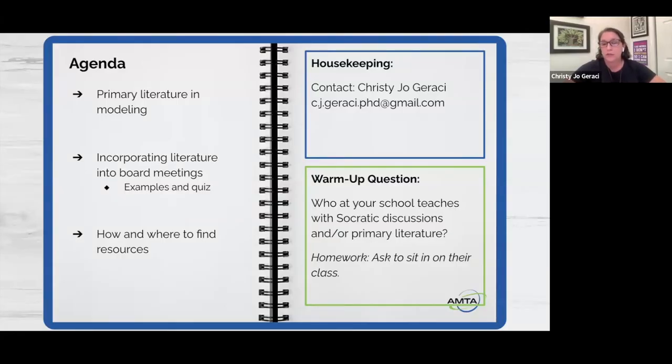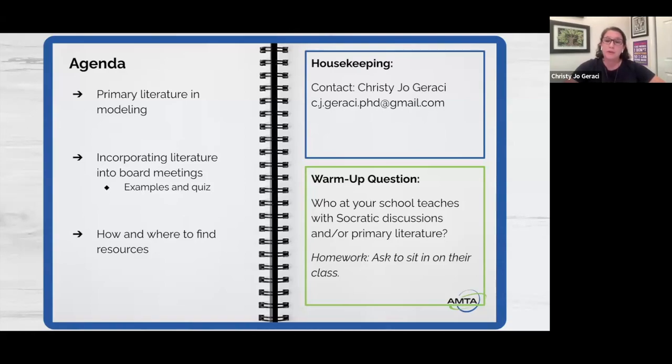Things like, how do they arrange the desks? Or do the students sit at a table? How and where do they write, which boards, and where do they post them around the room? How are students taking notes? And how have they allowed students to prepare for engaging in the discussion? You can learn so much about leading Socratic discussions just by going in and watching your colleagues for a few minutes.